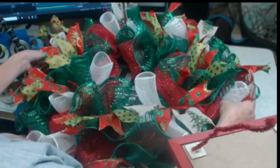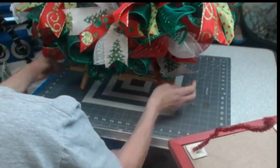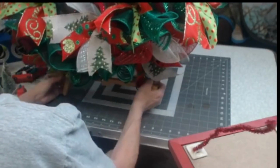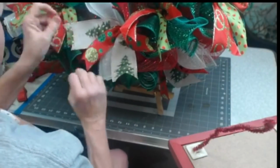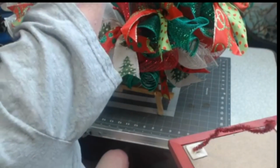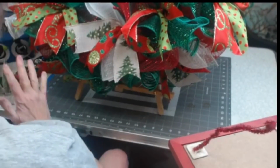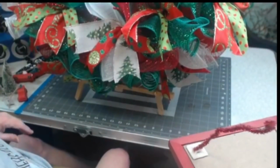All right, guys. We're going to try and see how many times the sign will fall off. So, a long time ago, when I first started, I bought this easel to help me. If I was going to do a tree, I think the best way to do it, I've done it in deco, I've done it in garland, and I've done it in a poly deco. I think I'd do it in the poly deco. I think that's probably the best. The actual deco mesh isn't bad, but I think I'd do poly deco.